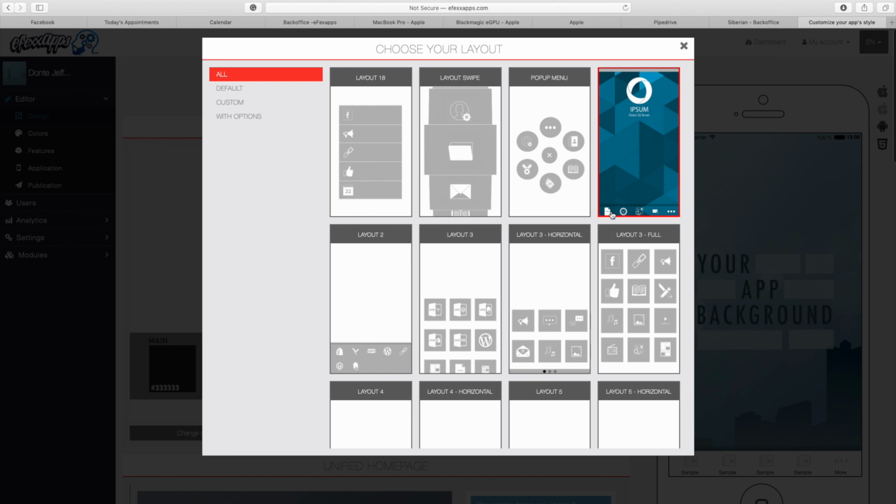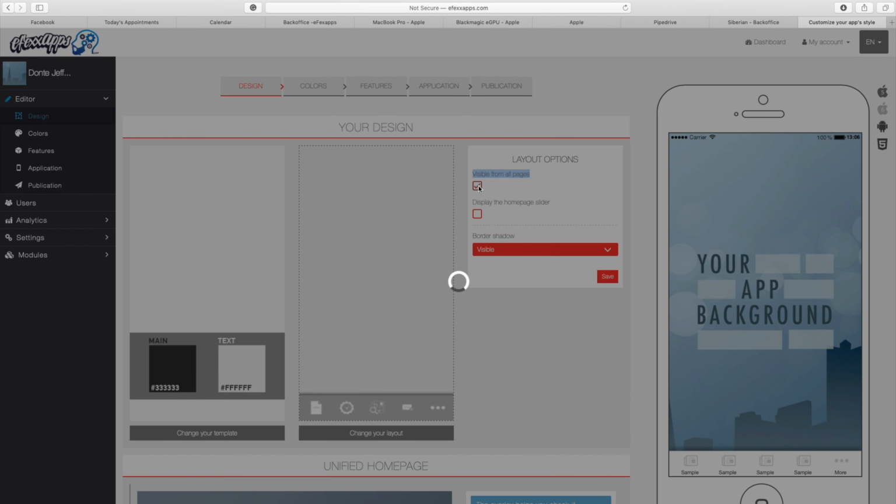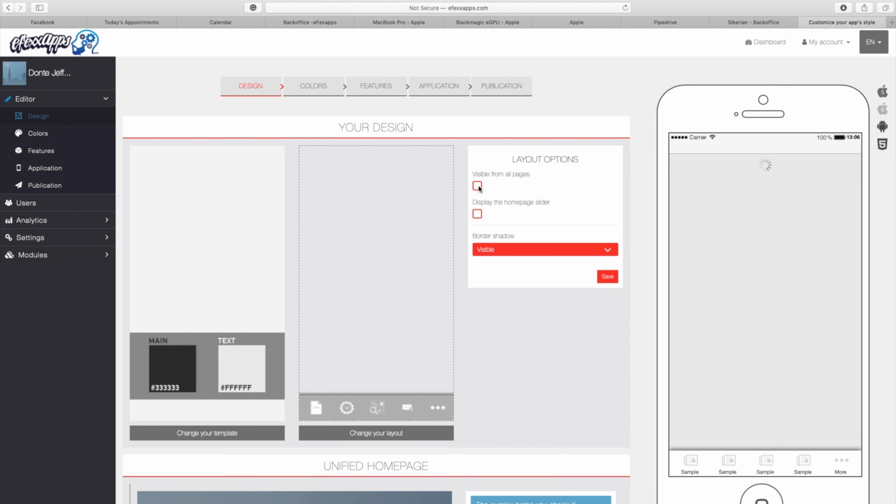And the reason why is because layout 1 has 5 buttons at the bottom, and so does Instagram, Twitter, YouTube, and Facebook. So the main apps that people use have 5 buttons on the bottom. And for this tutorial, we'll use layout number 1. So once we've chosen our template, we've chosen our layout, our next step is going to be right here. When we click this visible from all pages, what that's going to do is when we create our first button in the app, that button is going to be visible from all pages. We want to make sure that is checked off. What that's going to do is when we begin to add our first button to the app, when people log in, they will automatically see it.